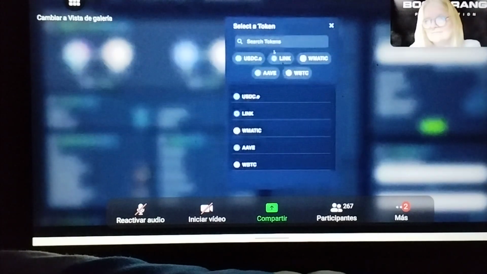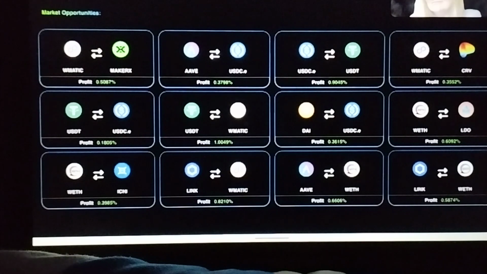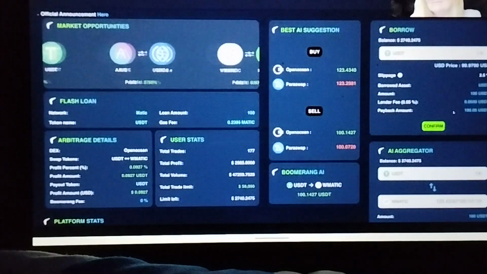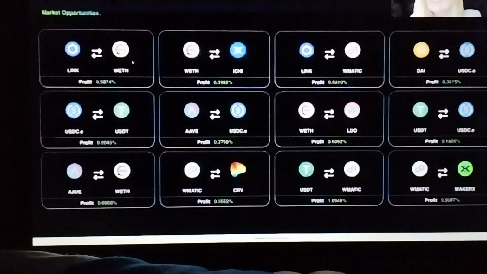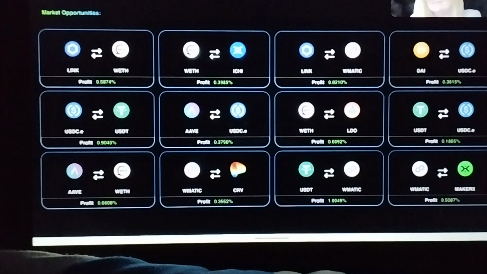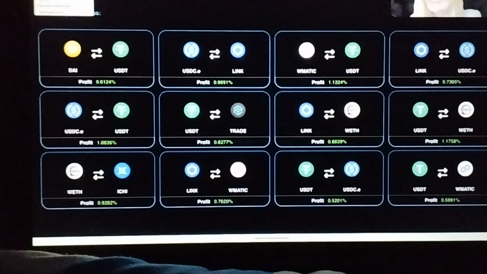And this one, what's this, WMatic? I think it was. Yes. Now you can see, this is a very low percentage, 0.02. That's not what we're going to want to do. You have to calculate: if you calculate with 1% and you have 150,000 from the 1st of March, and you have 1%, then you can make 1,500. And that's really nice to do.